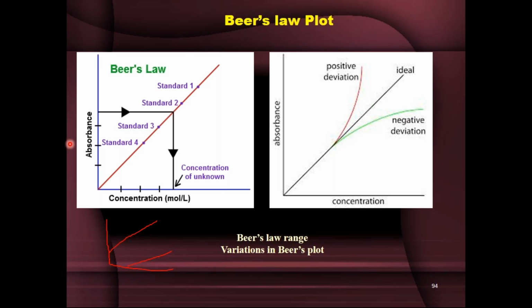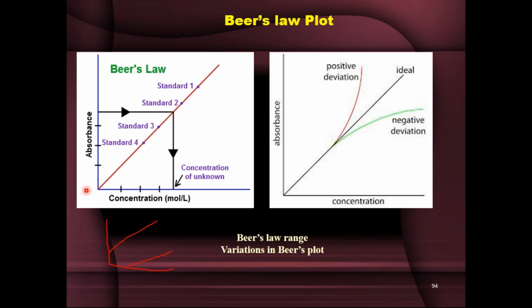So in between, you make concentrations. That is 50, 60, 70, 80, 90. See till where you get a straight line. Suppose till 90 you are getting a straight line, 100 you're not getting, you're getting a deviation at 100, then 90 would be your upper limit. So like this, we can find out what is upper limit of Beer's law range.